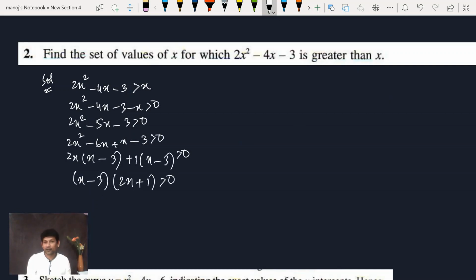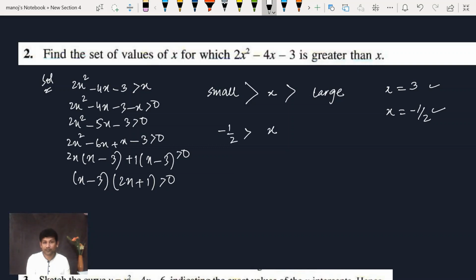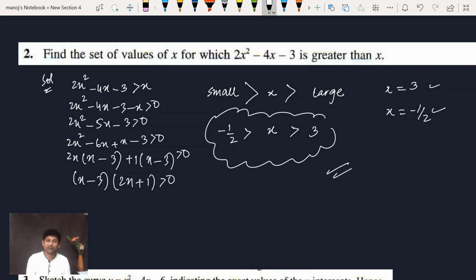So the result I can write here: x equals 3 and x equals negative 1 upon 2, the small value and the large value. Okay, what I have to do, I will not draw the sketch, the easiest way. y greater than 0 means we are talking about the upper part. This is only required when you draw the graph. I don't need it. So what's the method? x here, small value, large value, and the same sign used here, that is greater than. So now what's the result? The smallest value is minus 0.5, 1 upon 2, the same sign, and the large value is 3, and 100% you will have the right answer, and this is the easiest method.